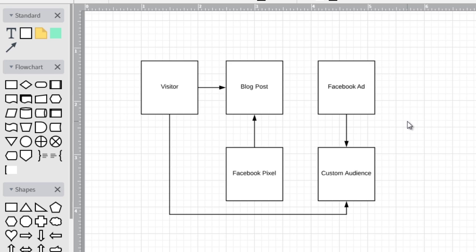Now, it can get a little bit more tedious if you add more things like email opt-ins or everything else like that. But I just want to start with the basics. We'll talk more about real life examples in the next video. Now, what you will need to learn is the Facebook pixel, how to use it, how to set up different things like triggers, different ways to work with variables.